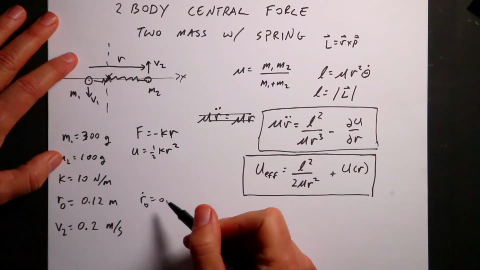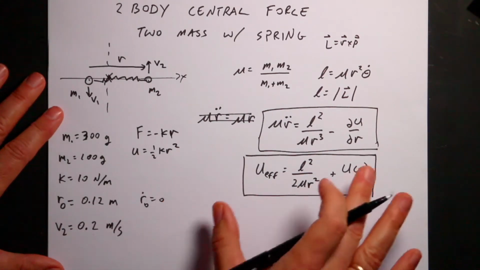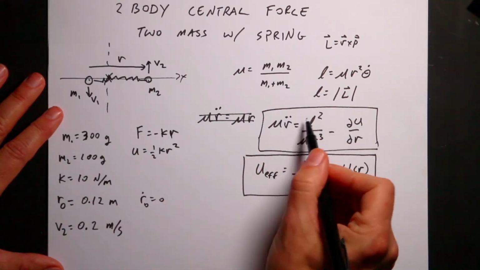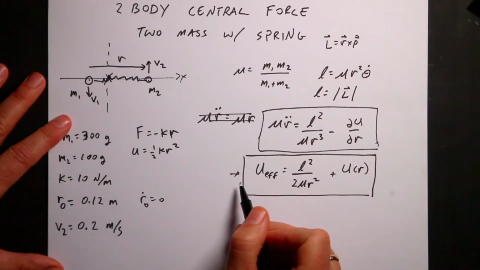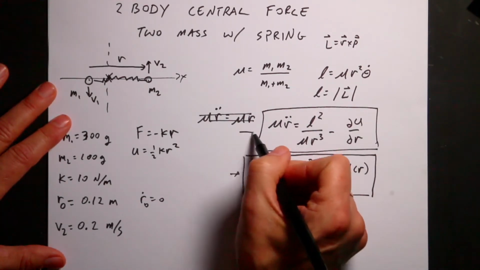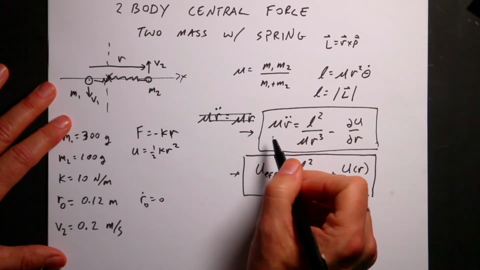Okay, so what do I need to do? How do I need to move all this stuff into this stuff, because I could solve this equation. The first thing I want to do is plot this, right? I want to plot the potential as a function of r, and then I'm going to use a numerical method to solve this differential equation.